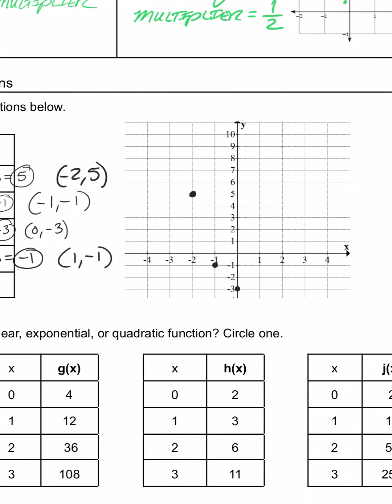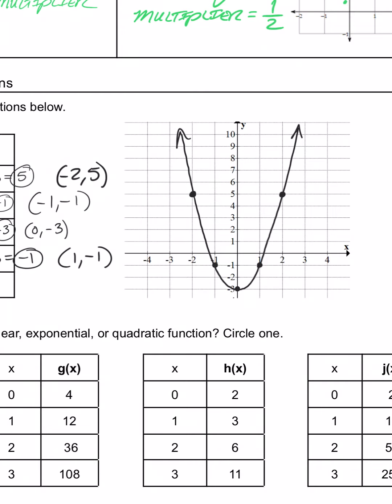It looks like it's going to start bending upwards again. Our parabola looks like this. It goes down, it hits this point here, and then it's going to go back up again. We know the value for 2 is going to be 5 because parabolas are symmetrical. Okay, so we're going to graph our parabola just like this.